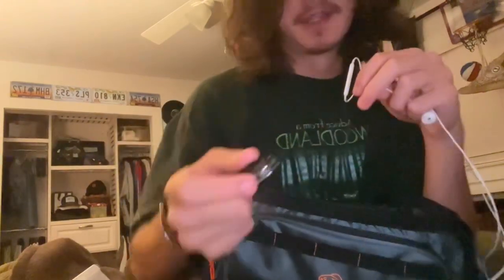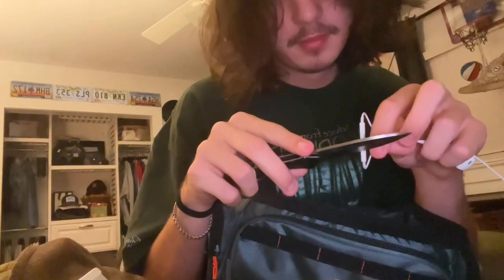And then we have my second tackle box. Oh, and then we have a knife. But I don't know if I'm like allowed to show this. So we're not going to show it.